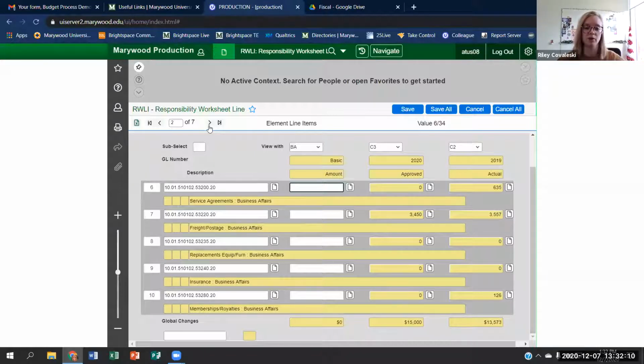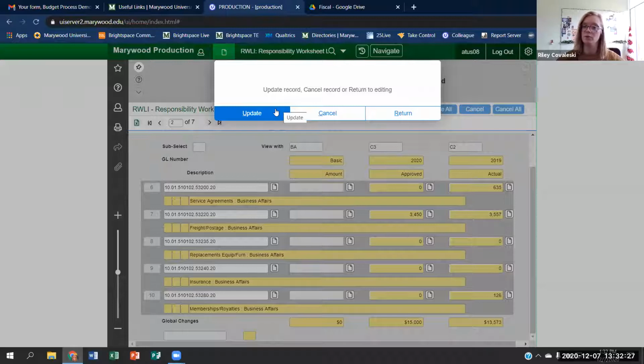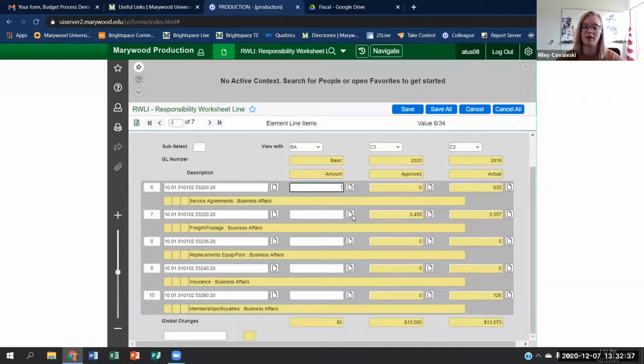So you kind of just keep going through your pages, filling out your numbers, and you can save at any time. So there's no need to finish your numbers all at once if you don't want to. The save button is here to save you wherever you're at. You would just click on the save button and then the update button to save out of your form, and then log out if you need to, come back after lunch, do some more. So you can always save and return. I'm going to actually return to editing because I'm not done yet.